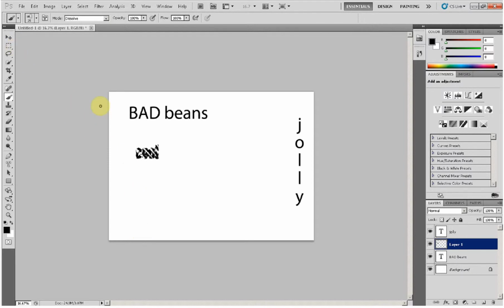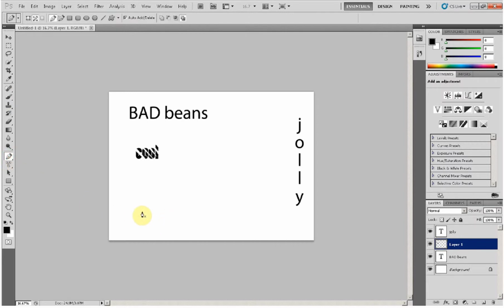Please do remember though, if I press Ctrl D, that gets rid of the selection. Once you've done that, you can't then go and edit that text. It's not generated a text layer like before where we could edit it. It's only generated a selection or a mask so that we could start using it, either to paint on or to remove from something else with some of the paintbrush tools here. So that's that. Right, let's go back to our text.